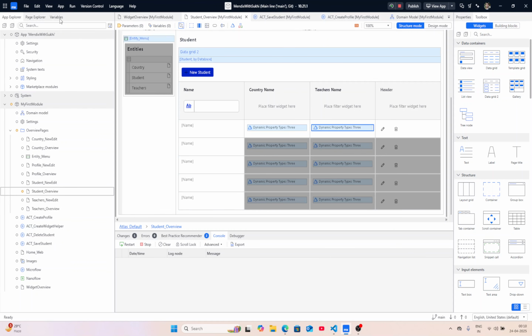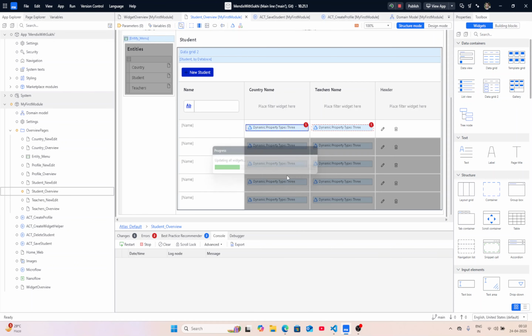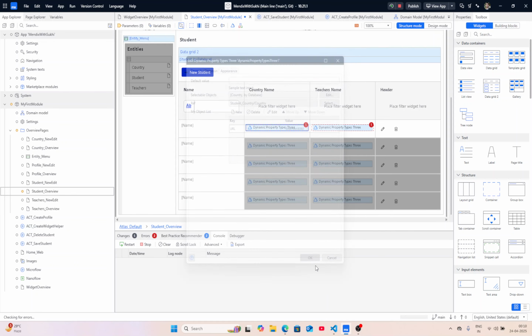Go to Mendix, synchronize the directory, update all widgets. Here this is the object where we can click on new. So we are giving URL key, agent value, localhost 50. Click on OK.